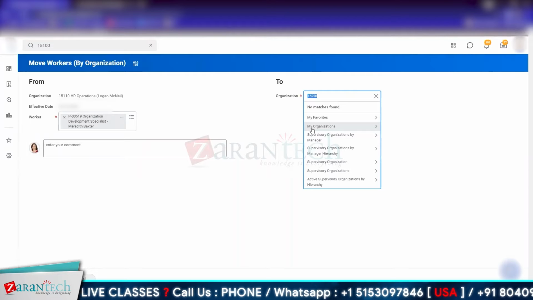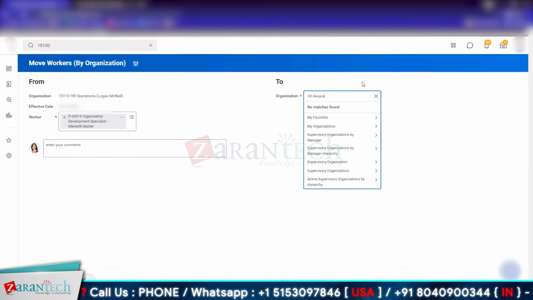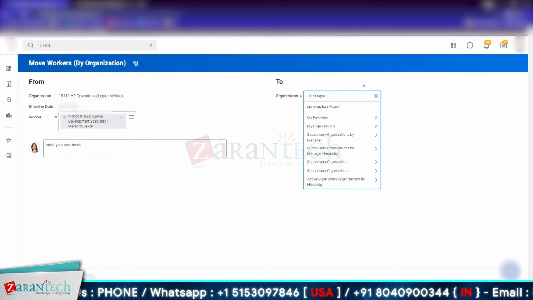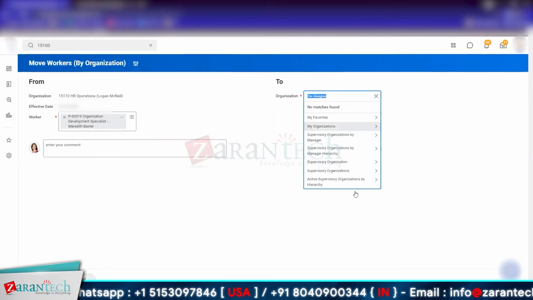It's not allowing me to move to a job-based organization, job management organization. So from job management, I can move people to position management, but not in job management.